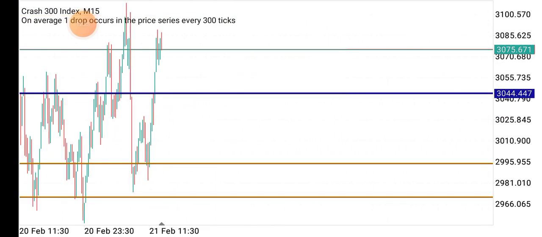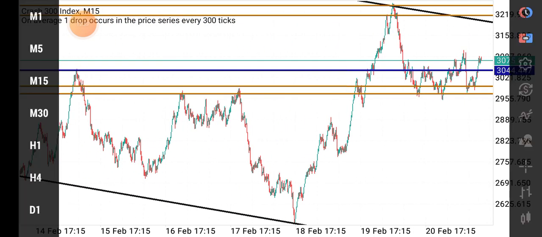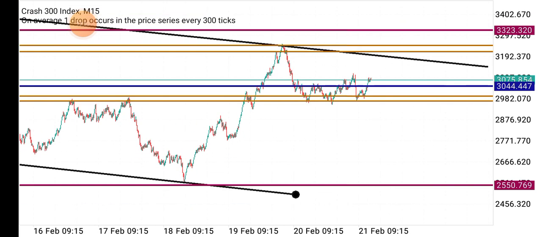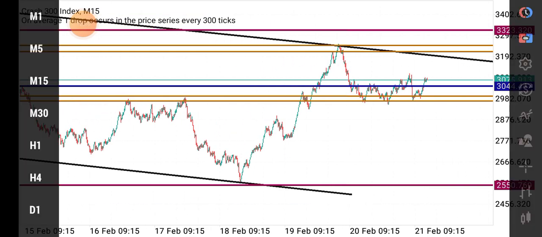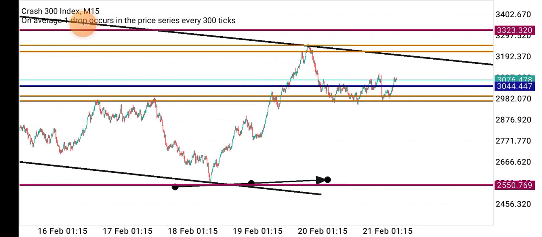So at this time, what we expect, I need to zoom it a little. Since the market each time it buys from here, it gets to this point, and each time it sells from this particular black line, this trend line, it sells down to this other supportive trend line. I expect the market to go up here and sell down here. Why am I expecting the market to go up? It is because of the structure of the market that I'm seeing right here. Let me zoom in, guys, to show you.